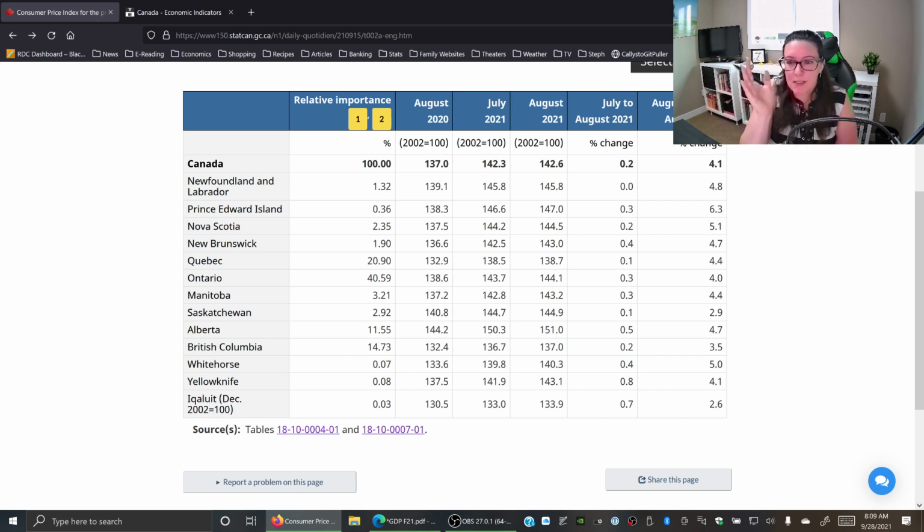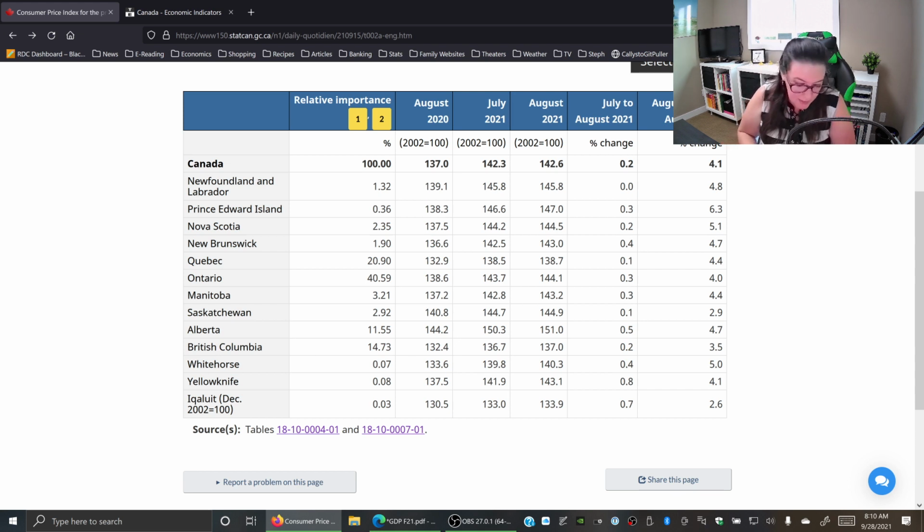And so remember, a decrease in supply drives up prices as well. A decrease in supply drives up the price, and an increase in demand drives up the price. So you can see from August 2020 to August 2021, there's a lot of inflation. And that's because in that previous year, there wasn't a lot of inflation. So you can see the impact here of COVID. Now, this is the consumer price index that the inflation is based on, so this is looking at what households buy.